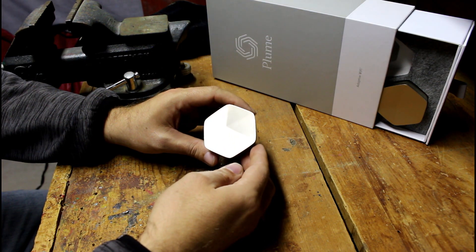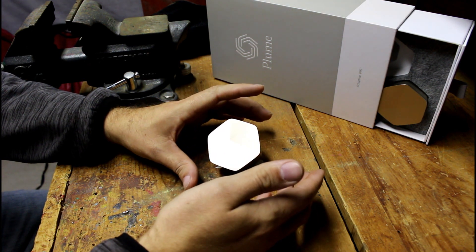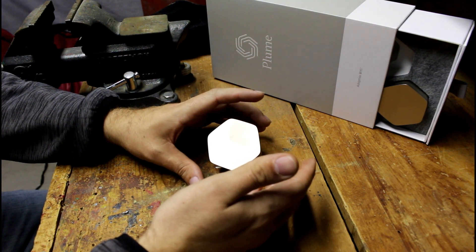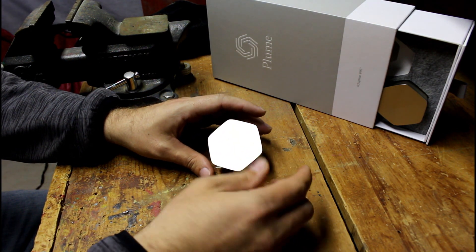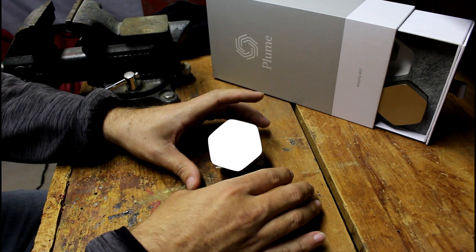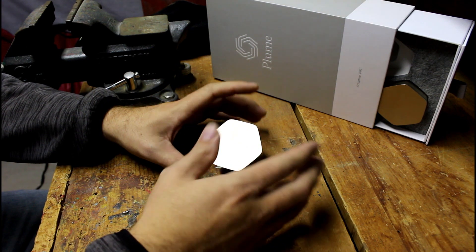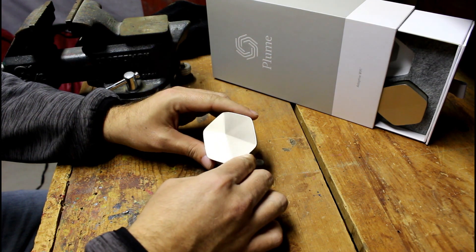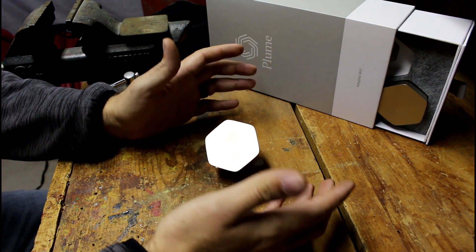If you have all six pods running, you've got 30 different channels to send through. I looked on the site and there are about 20 different frequencies used here in the US — it finds whatever frequency is available and sends it through one of those five channels. That's quite a bit of traffic that each little pod can handle. Another cool feature is it intuitively learns how your house operates, automatically diverting traffic based on signal strength usage to work more efficiently.